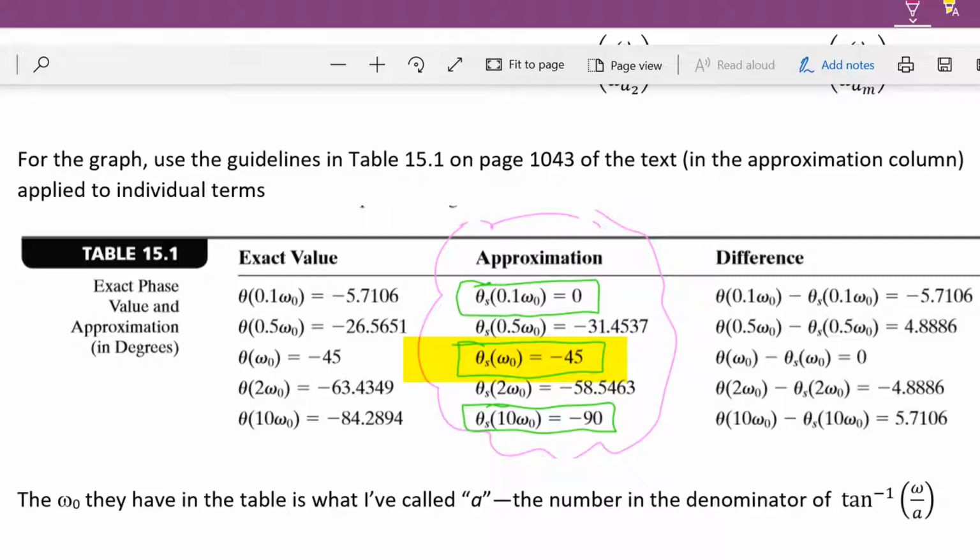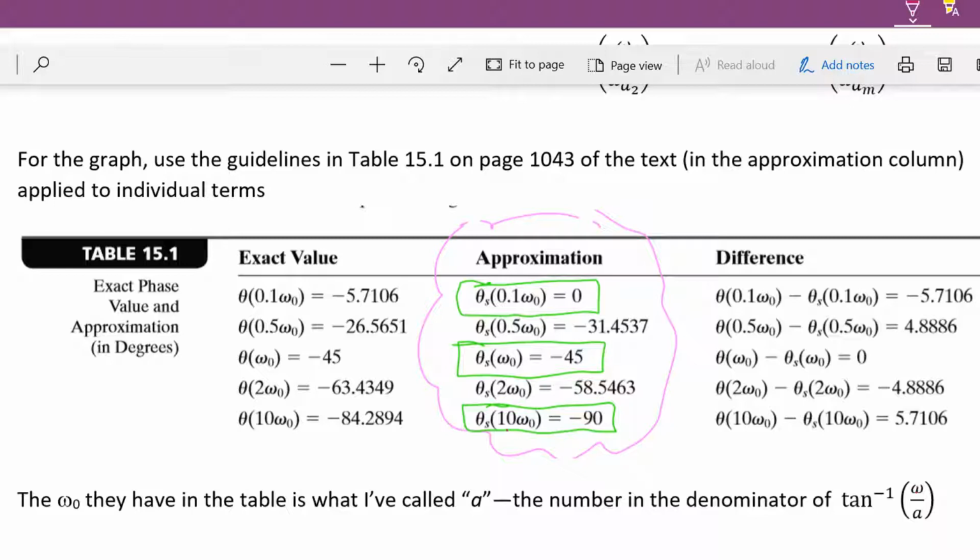When you're right at the denominator, well, if you have A over A, that's inverse tangent of 1. Where does tangent equal 1? At 45 degrees. So when the input is the same as the denominator, then you're at 45. They're saying negative. We'll deal with that later. Just think of if your numerator is the same as your denominator, that's 45 degrees. And then we'll look at whether we're adding or subtracting. And then if you're 10 times the denominator, their approximation is, we're just calling that 90.